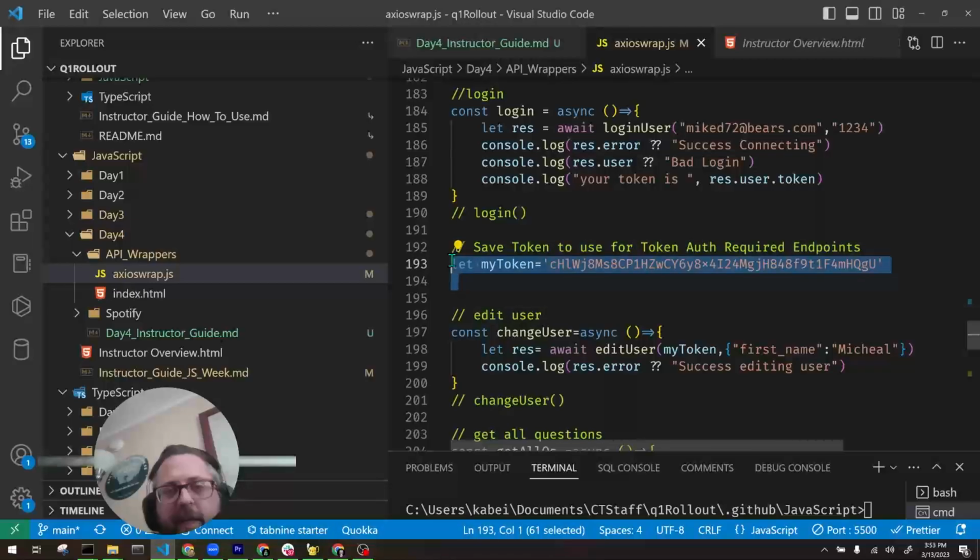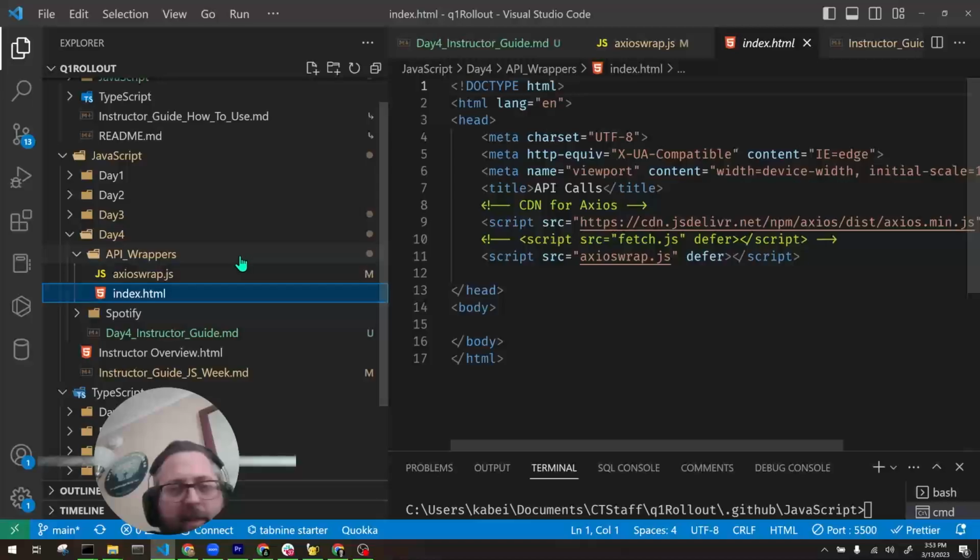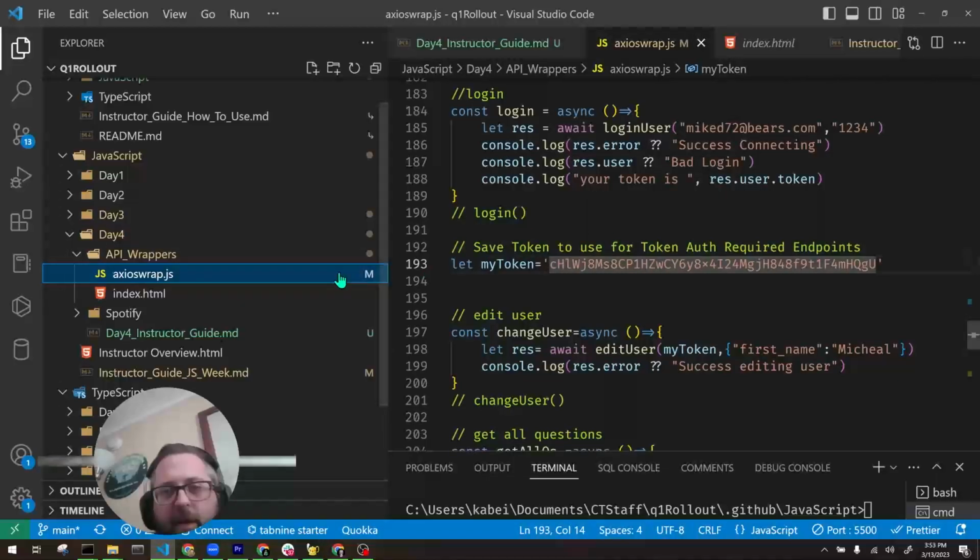Here you will need to go get the token. So this is all linked to an index.html here using just a script tag, and we do have Axios up here if you want to explain how that works. But this is all going to be logging out to our console. So you're going to have to open this up to actually get this token and stuff.